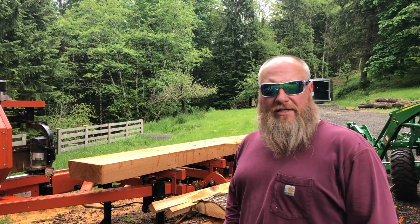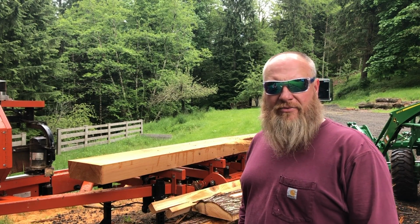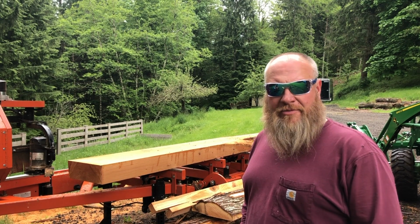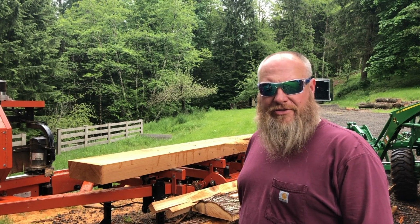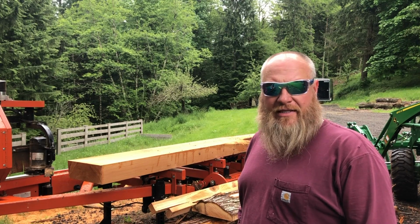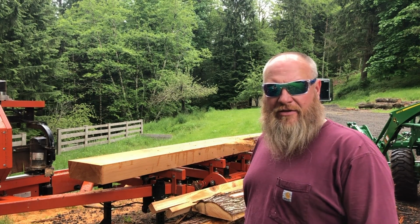All right, guys, well, it is tomorrow, and I'm going to turn that piece of wood into some 3x3s and a 2x8. I've got to get it finished up tonight because they're going to come tomorrow and pick it up, and I need to get to bed because I'm leaving here at 2:30 in the morning to go sturgeon fishing on the Columbia River. So I'm going to get this wrapped up and get up to the shop and cut everything to length and get it ready to go for tomorrow.